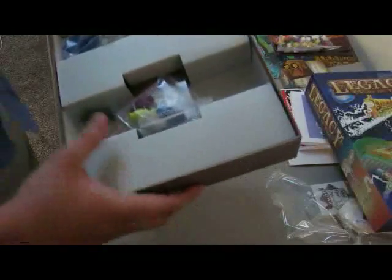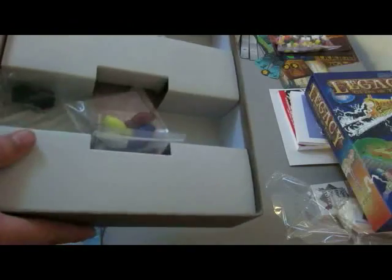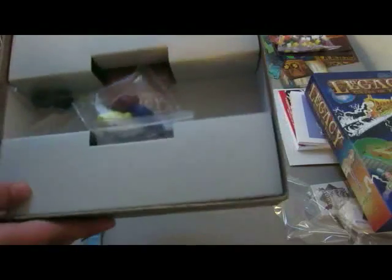So now we can see the box insert. It's hard to see, but there's a faint watermark of some of the gears on here. I just didn't want it to have a plain white insert, so I thought it'd be nice to do something like that. However, it didn't come through quite as well as I was hoping, but I think that's been corrected for the production run.